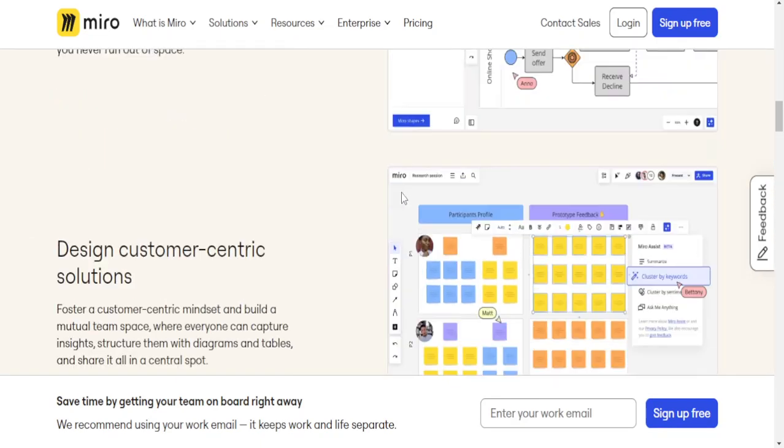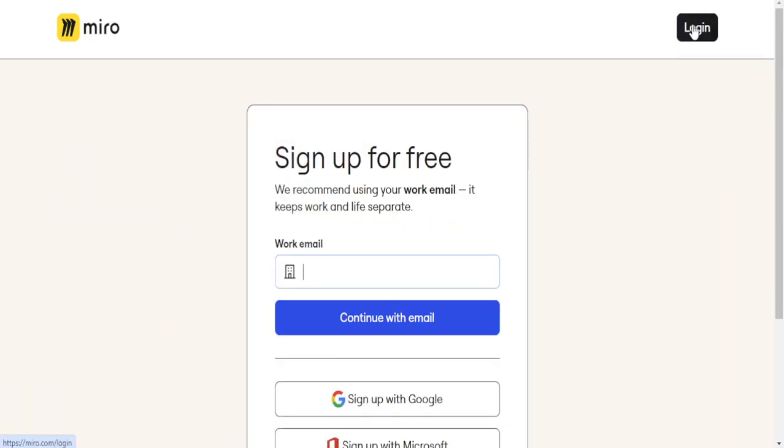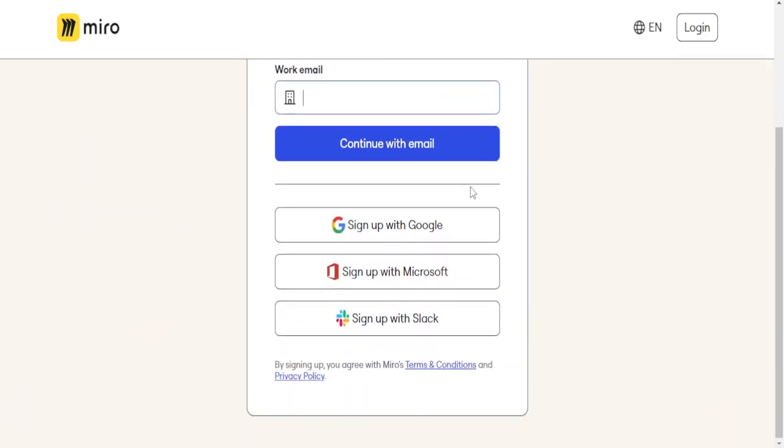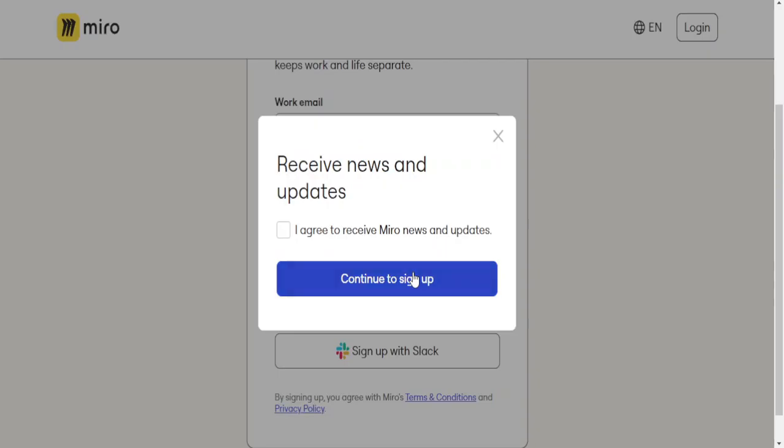And if we want to log in, first we have to sign up for free. Like now you enter your email, or I'm going to sign up with Google.